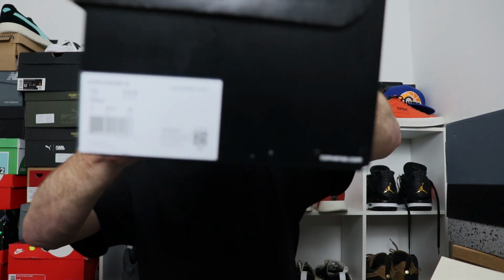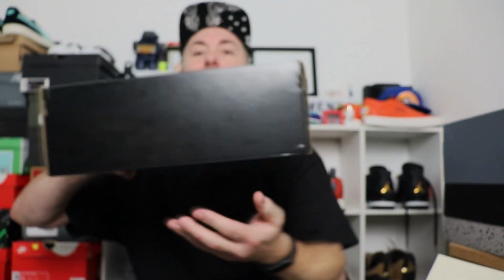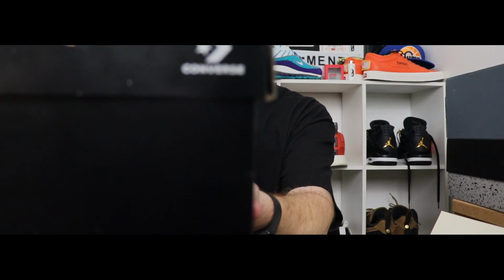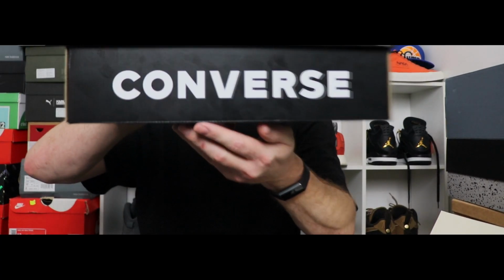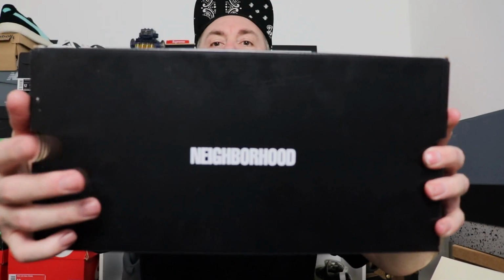Alright, today's shoe review for you guys is the Converse Cross Neighborhood review and on foot, and we'll start with the box as we always do. There is our label there, bam, when it focuses. Converse branding on the front, Converse branding on the back, and of course Converse branding on the side, and then our iconic Neighborhood branding on the top of the box in the classic black and white.